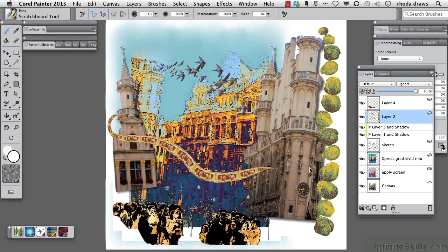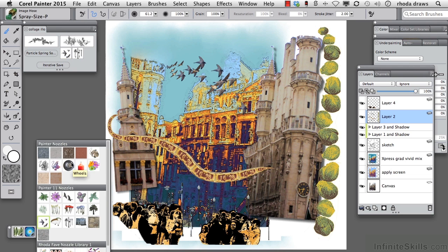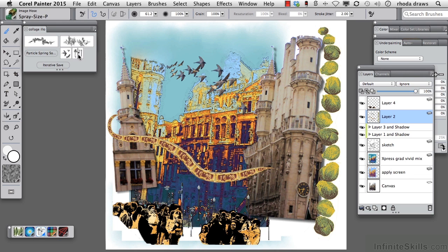Let me first direct your attention to the custom palette for the collage illustration, which has pattern pen masked. Spray size P is the variant for the image hose. The particle spring soft blender was used to create a soft edge for the sky. Two of the nozzles are from the default nozzle library. We have swallows that are flying along here, and we have the urban fixtures that I have sprayed here near the bottom. Those are lampposts and traffic lights. And of course, iterative save will enable you to instantly save each stage in your process.